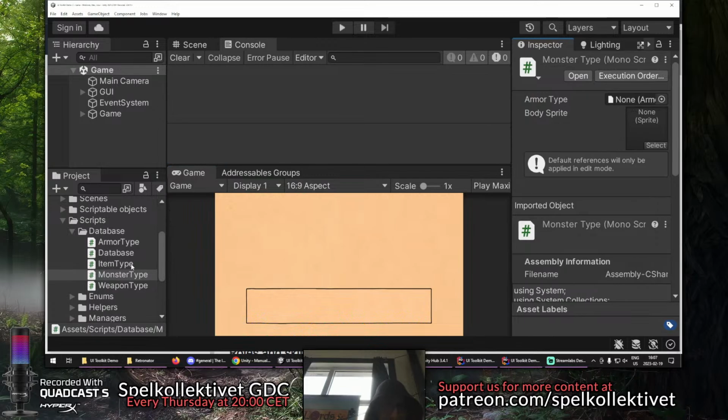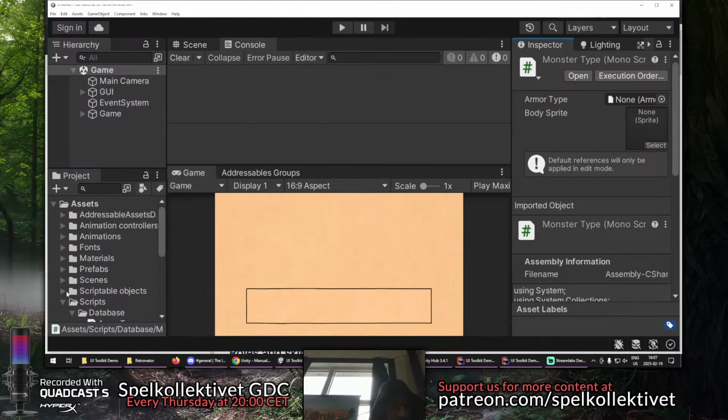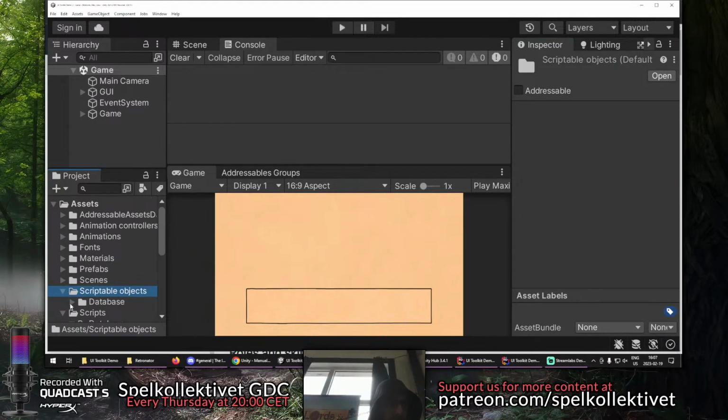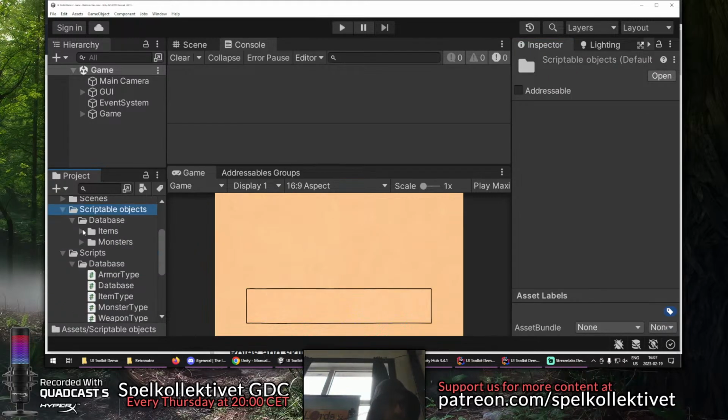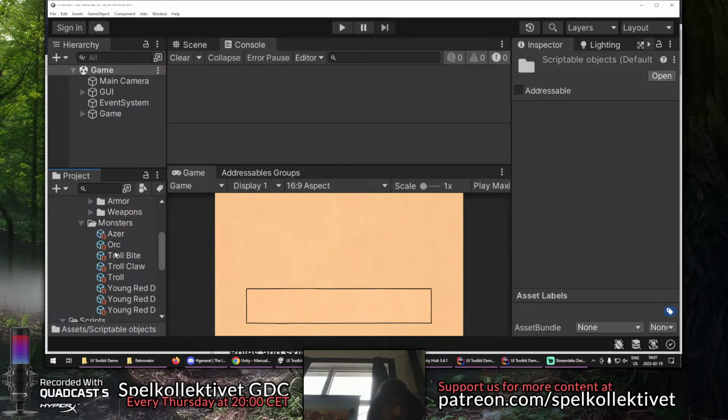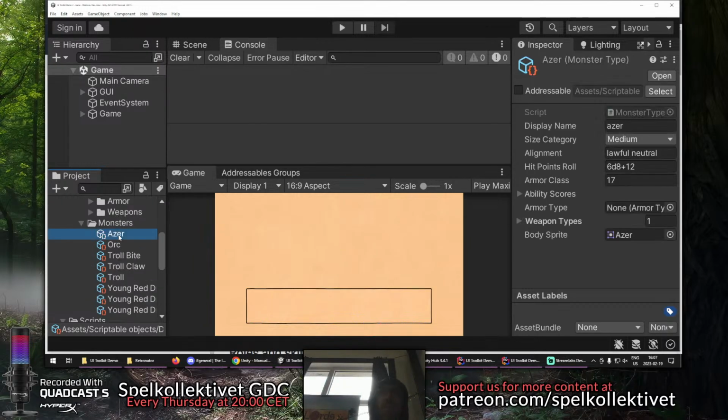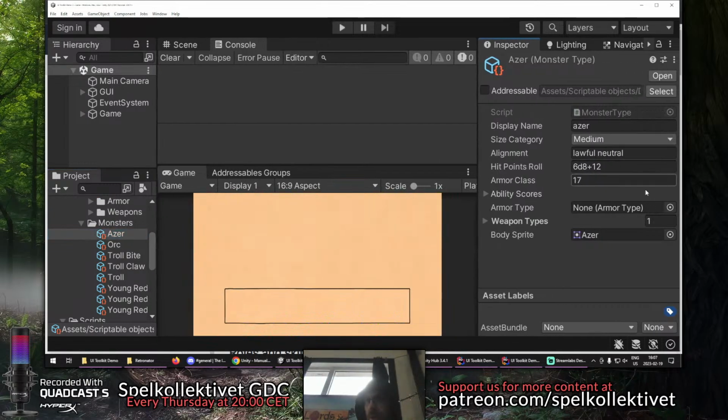So the main thing we'll be looking at is, here we have scriptable objects for all of the things in the game. Right now, at this point, it's items, meaning weapons and armor, and monsters. Here we have a couple of examples, and this is how you get a scriptable object. You get your inspector showing you all of the properties and things. So far so good. I think everybody's worked with this at some point if you've done Unity.